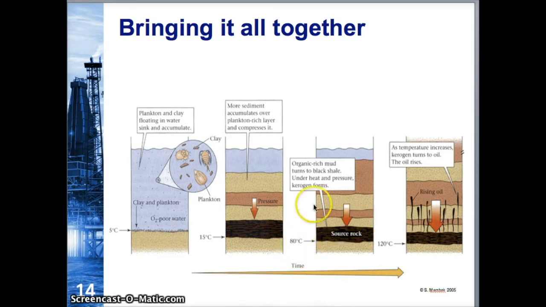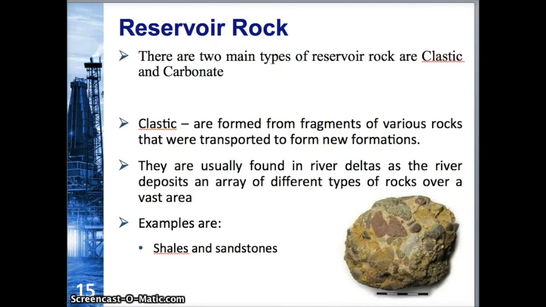increases temperature. And now the organic rich mud turns into black shale from heat and pressure and turns into kerogens. And it gets warmer again, to 120 degrees Celsius. So now you're in the window for the making of oil. And as you can see, more weight on top. And now the migration starts as it squeezes out and turns into a liquid form, and it travels upward. So now our oil and gas is made, and it is starting to migrate up.